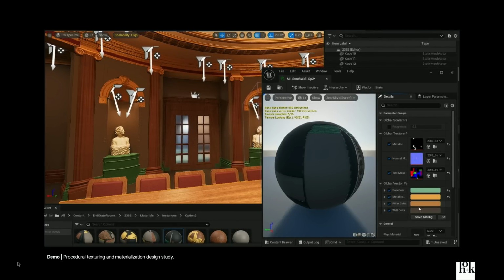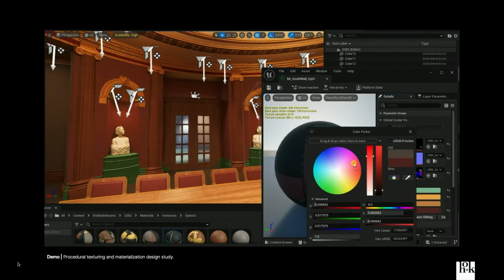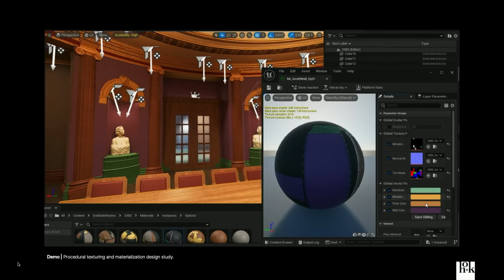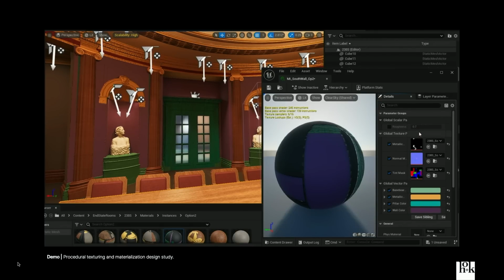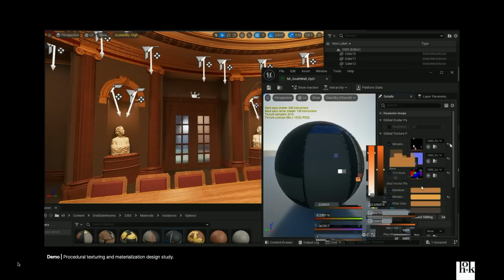Yeah. And in this video, you can see how we're manipulating, on the fly, the colors of the various wood, wall, and other elements in the room just by changing material parameters themselves. This was pretty instrumental in allowing the architects to give us the final decision on which colors they wanted to have throughout this room. And they were very impressed with how quickly this was able to be achieved.